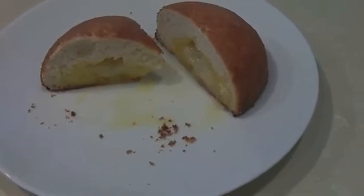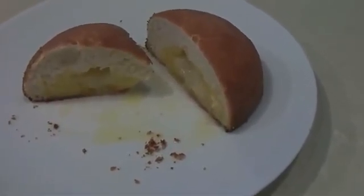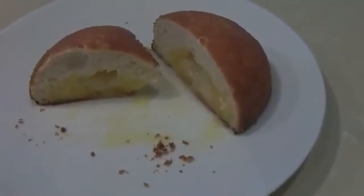Delicious. Homemade coffee buns, roti boys, Papa Rotis, whatever you like to call them.